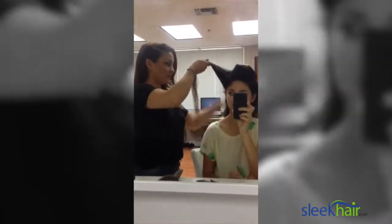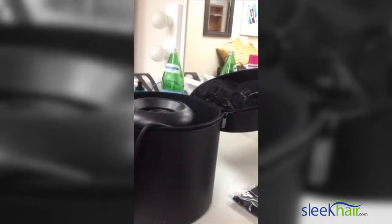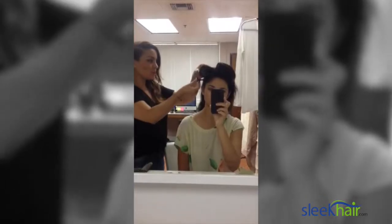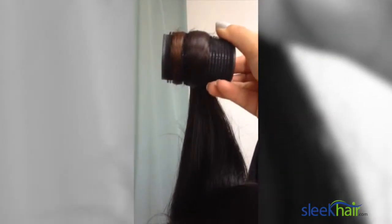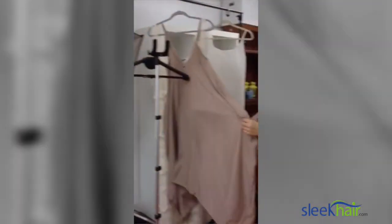Sarah is curling my hair with the Cloud Nine Oh hot rollers. She's using the biggest ones because there's no time to blow out Nadia's hair — she'll roll it quickly while doing her makeup so it all sets at the same time. The velcro on these rollers sticks so the hair doesn't budge. We just finished Nadia's makeup!